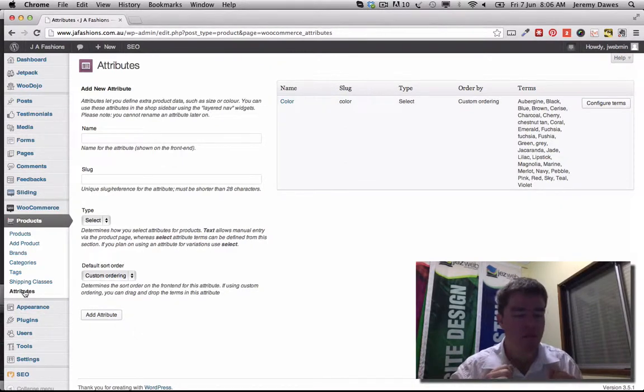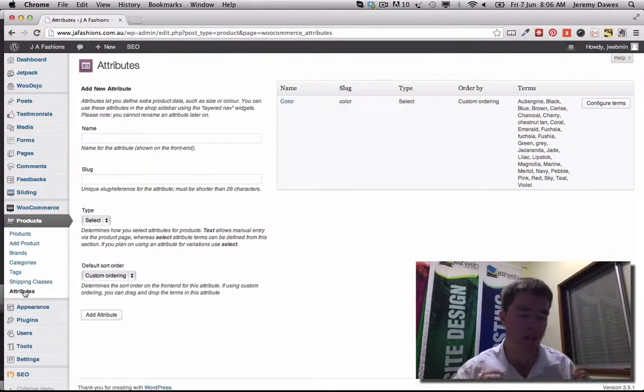Now, if you just have a product with maybe 2 or 3 different variations, you might be better off just making them separate products. But if you have products which have lots of options, 10, 20 different variations, or maybe 2 kinds of variations, so like size and color, or speed and height, or whatever, then using the attributes is a much tidier way of doing it.